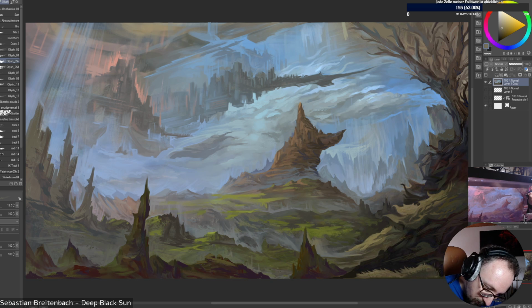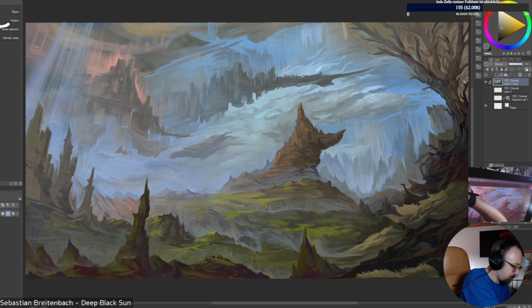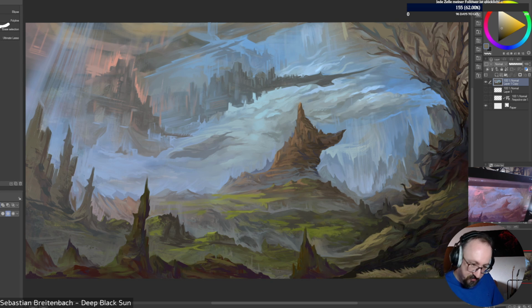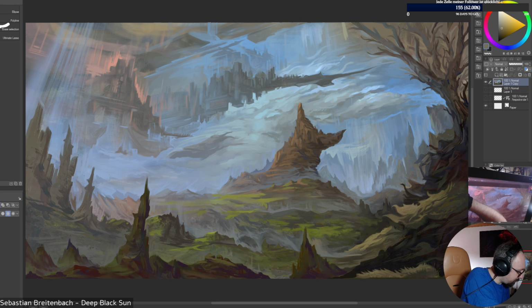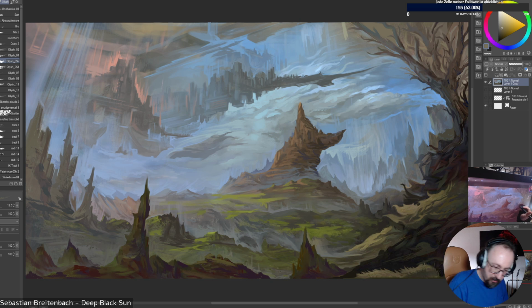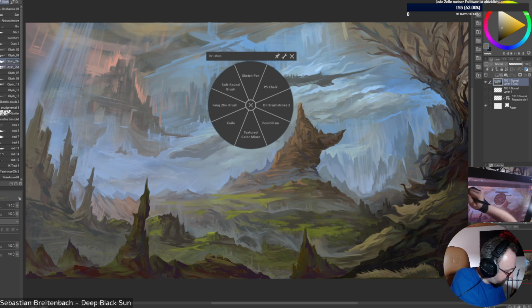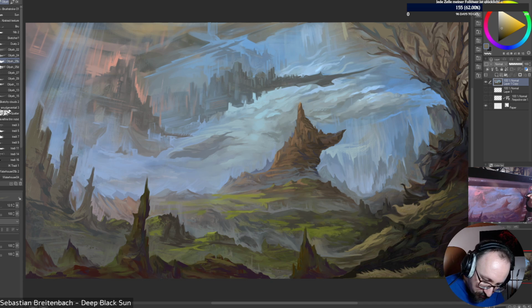I wanted to have the light color. I do want to include a bit of this greenish brown here as well. And let's see if we can do another trick. So I think... no, I actually want to try something different. Let's see if we can add another tree arm here.